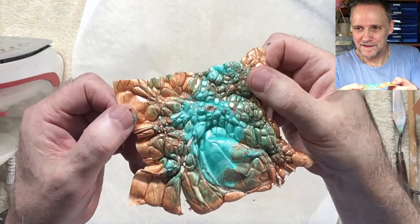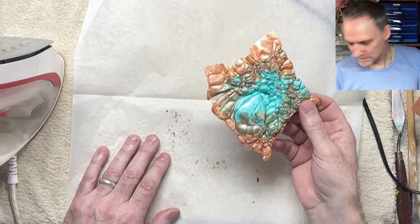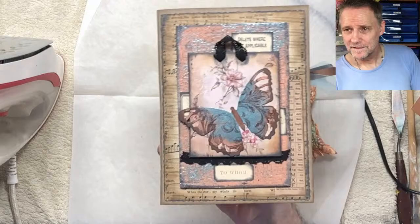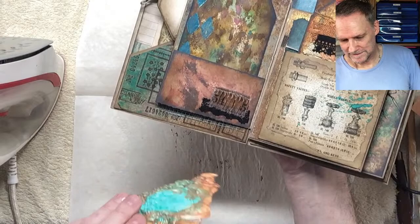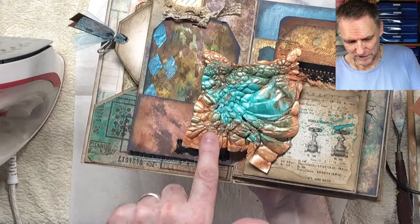Yeah, well done. Put that in my journal. It'll look lovely. Miss P wants to put that in her journal. Do you want me to put it in now? Just open the journal and put it in. I'll see how it'll fit. You see the similarity? Yeah, perfect. Look at that. Is that not matching that journal nicely with the copper and there's the turquoise?